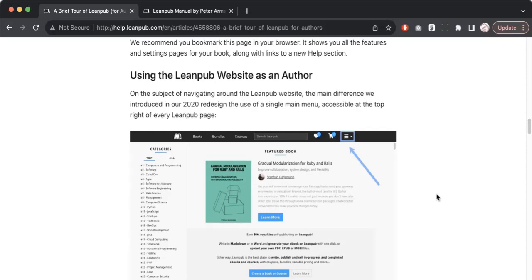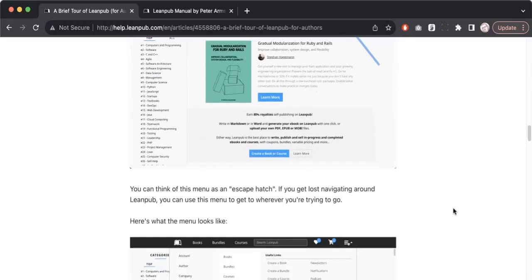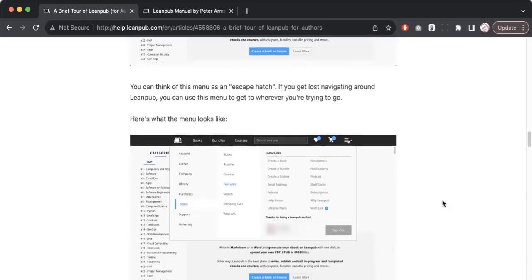And just a little bit of background, one of the reasons Leanpub is kind of difficult to use sometimes is that we have two very different use cases that we're addressing: people who want to discover books and authors, and people who want to be authors of books. And you're going to use the site very differently. So hopefully the escape hatch on the top right will always be a safe place for you to go if you get lost or need to figure out a path to somewhere new.